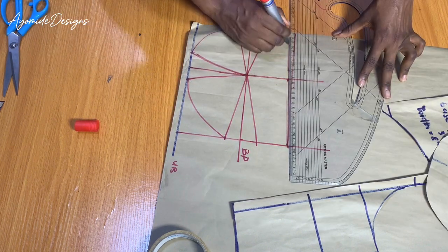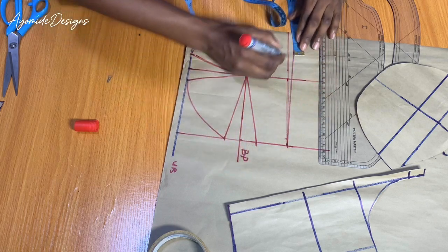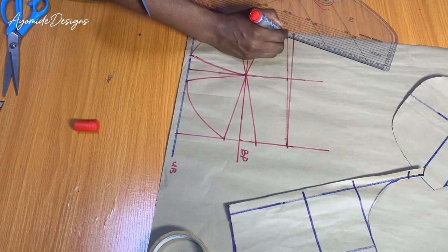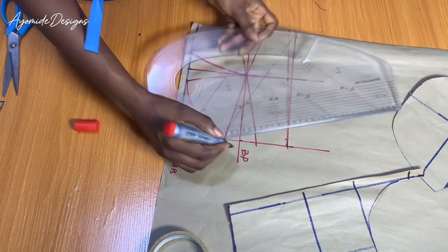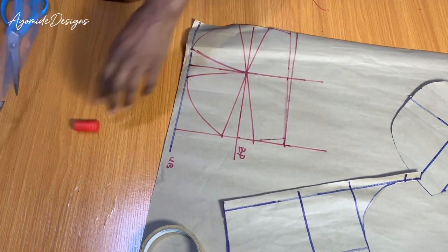So I took out some measurement from there, but it's really not tangible, it's not much. So I'm marking half an inch on either side of my cup just to create a slant and make the shape of the cup more well defined. And I'm done with this cup.